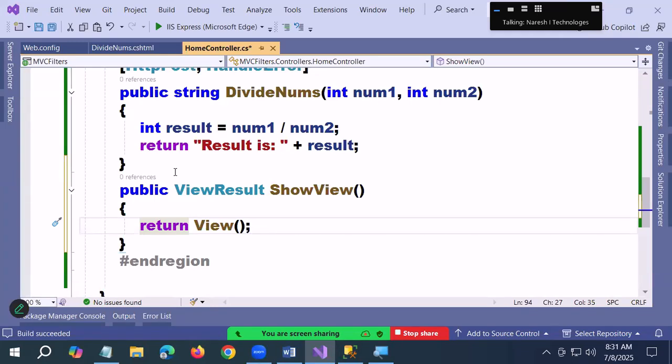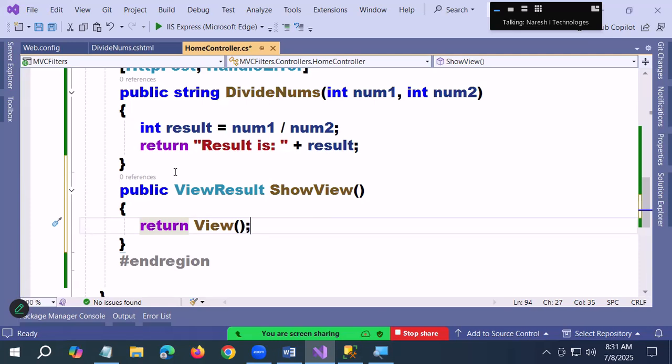Client errors. Remember HTTP status codes? Five different series of status codes are there. 1XX, what does it represent? Informational messages. 2XX, success messages. 3XX, redirections. 4XX, client errors. 5XX, server errors. What is a client error? What is a server error?